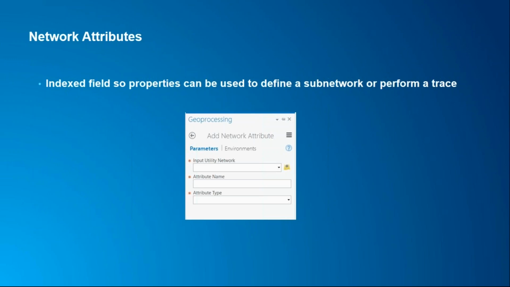The network attribute allows you to specify this at the utility network level, where you can pick a particular field such as operable, and you can define its type, such as it's a 0 1, it's a domain, it's a boolean, yes, like open or true or false, or open or close. And when you build your traces, your networks, you can utilize them to help you to identify, say, stop at my closed valves or stop at all my non-operable valves.